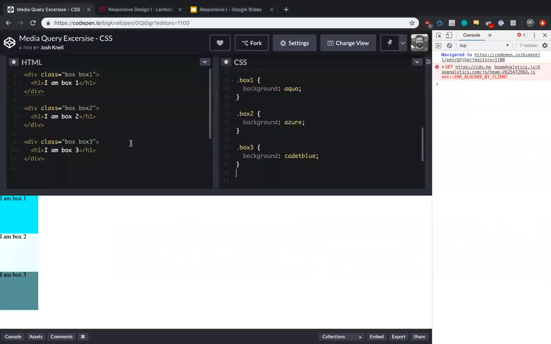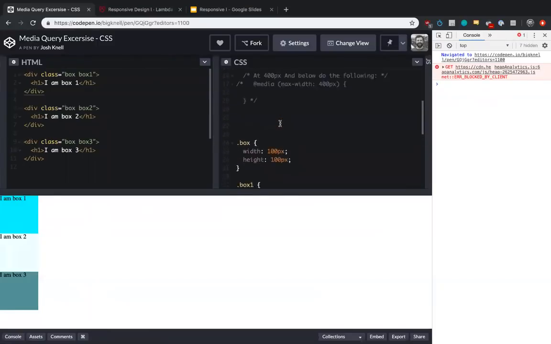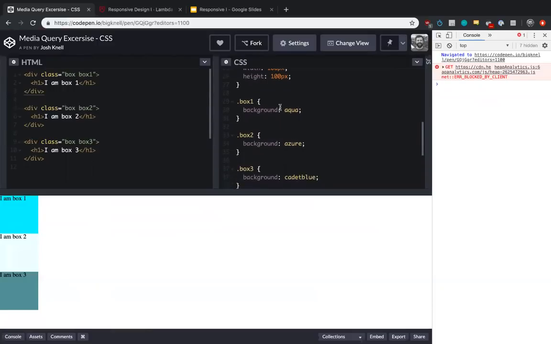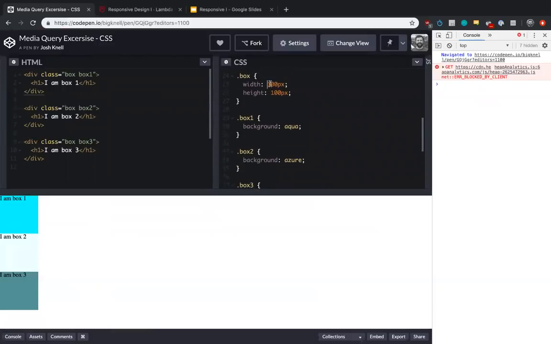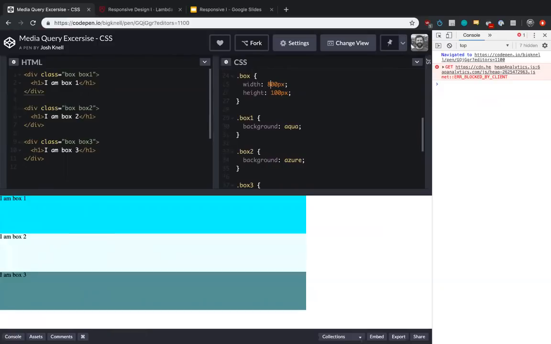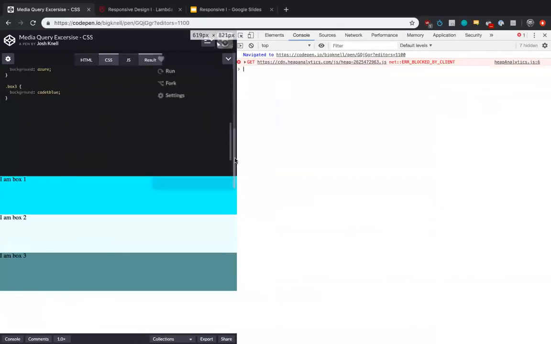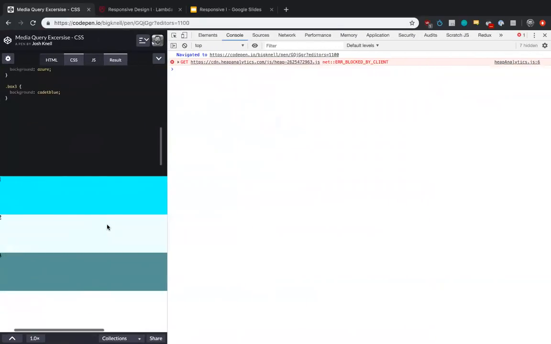I'm going to show you a quick example. This doesn't have to be desktop first, but this is desktop first for us right now. We've got some boxes over here with some basic styles. To make it desktop first, I'm going to make them 800 pixels wide. That's desktop first. You hit that up on mobile, you get that scroll bar.